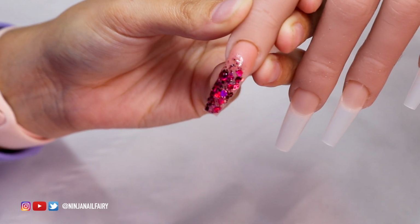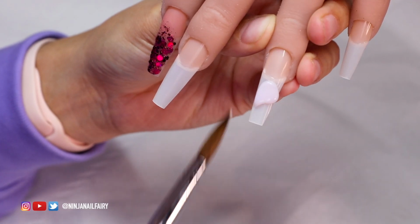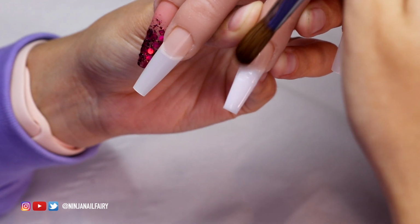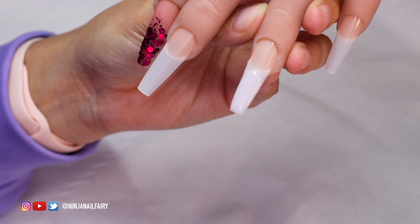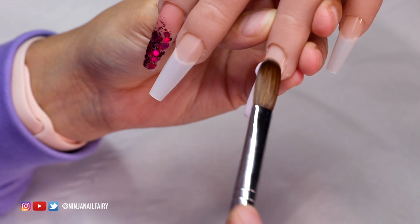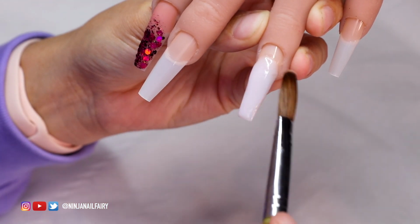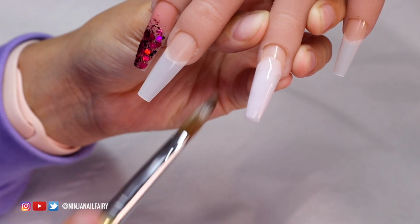I was definitely making this up as I went along, as always, but I wanted to make something wearable that was still super spooky. I didn't do the thumbnail on this, however, if I was to do this on my nails for Halloween or a client's, I would definitely do the eye on the thumb as well, or multiple eyes, just to make it extra spooky. I mean, imagine going to grab your drink or get some snacks and you've got eyes on your nails. People would be just like, what? That would be so freaky.